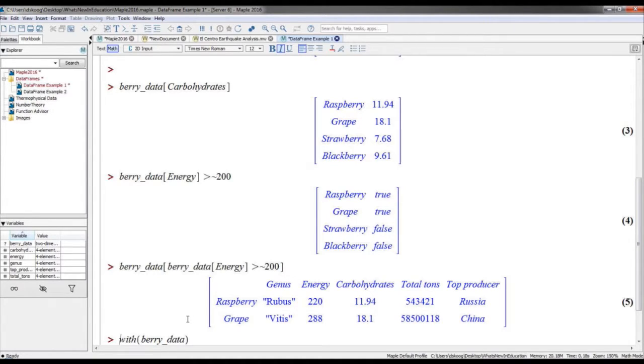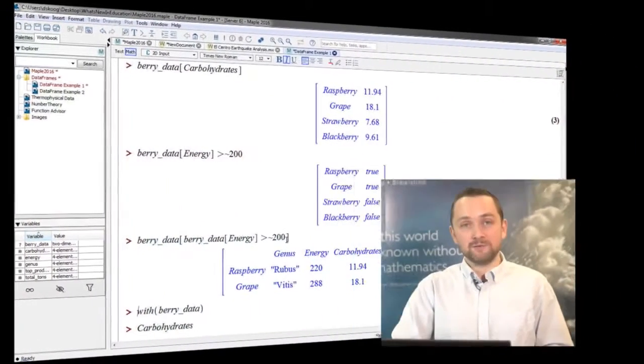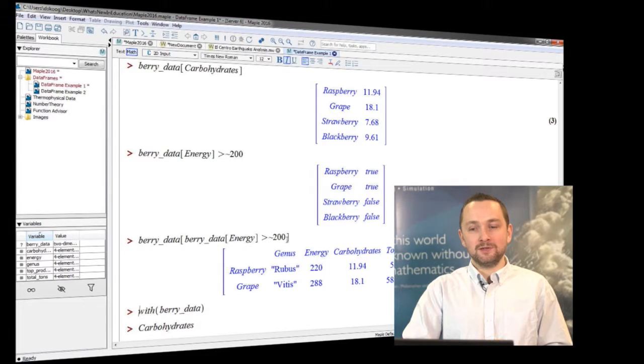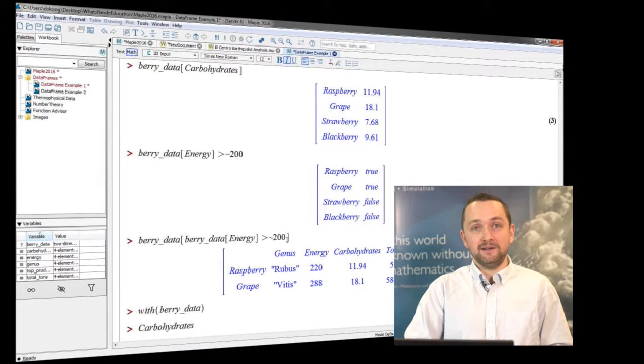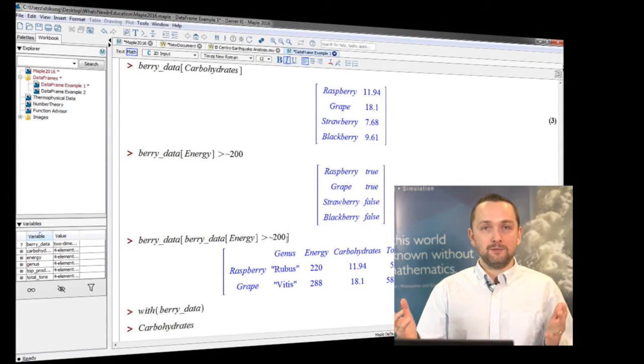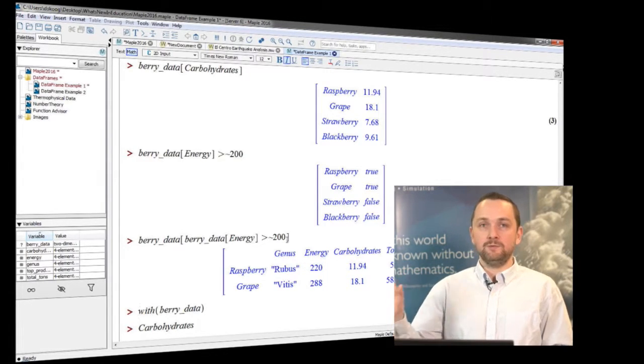And we wanted to add lots of top-level support for data frames. One of the commands you can apply to a data frame is the with command. I'm sure a lot of people have used with before, for loading a package. If you do with of a student package, you'll load that specific package's commands into Maple's top level. Now if we do with of a data frame, that actually loads a data frame's columns, or variables, into the top level as new variables.